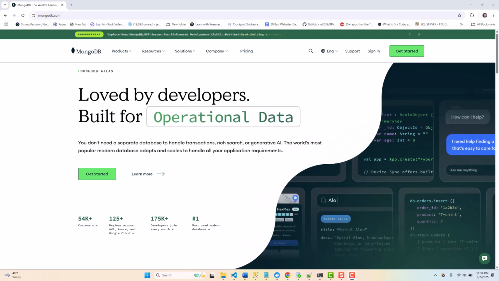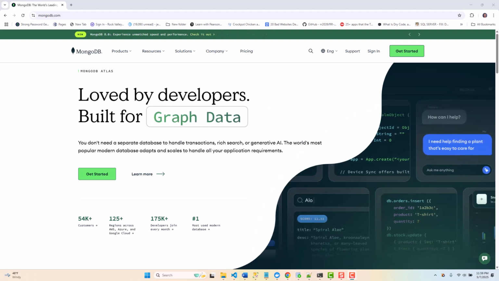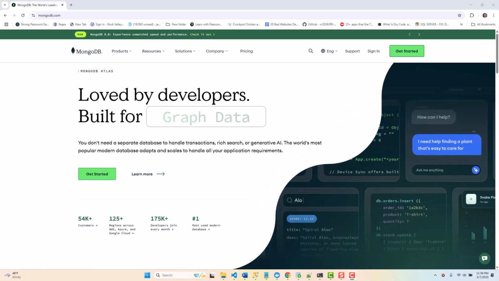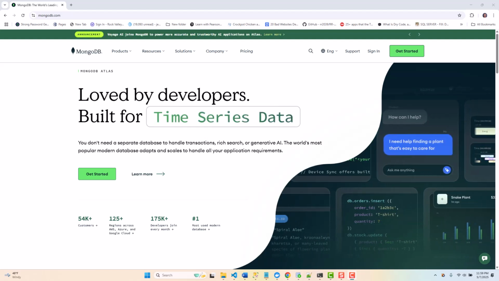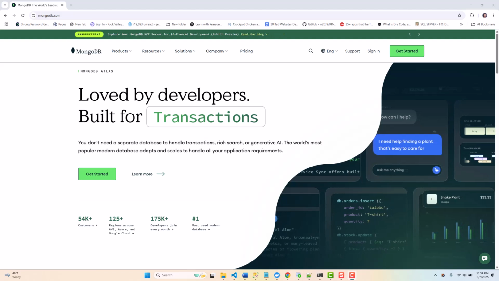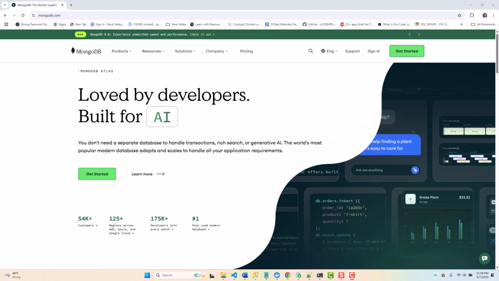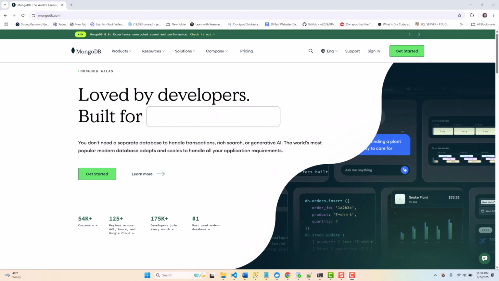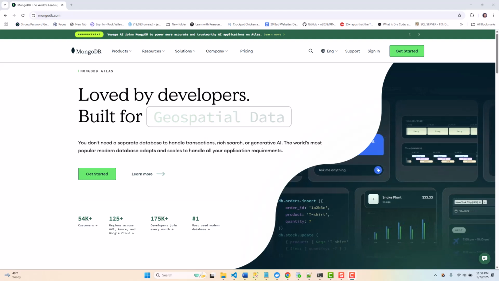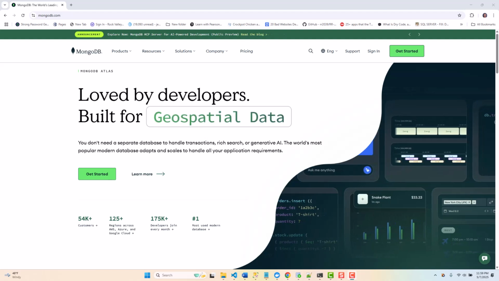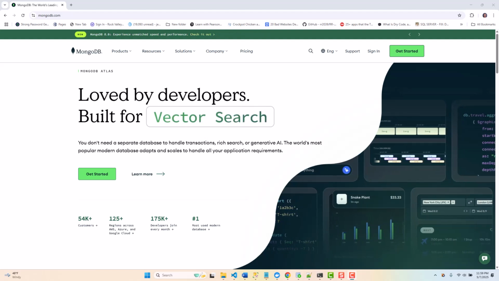For a relational database, we separate everything into different tables, and then we join our tables together to get information back. With a document database, you store everything related to one document together using JSON. If we were doing something for a sales order, we would store not only the sales order, but all of its detail lines, the customer information, and all of that in one document in the database.